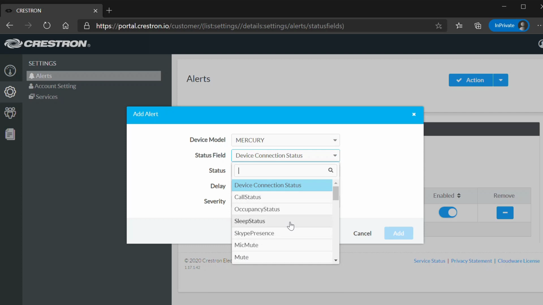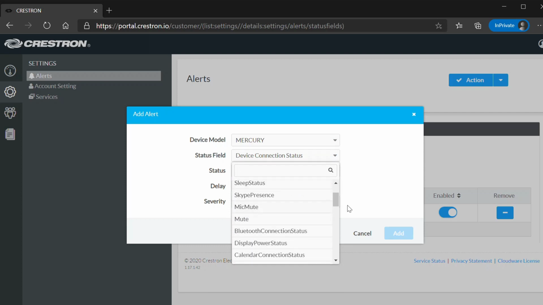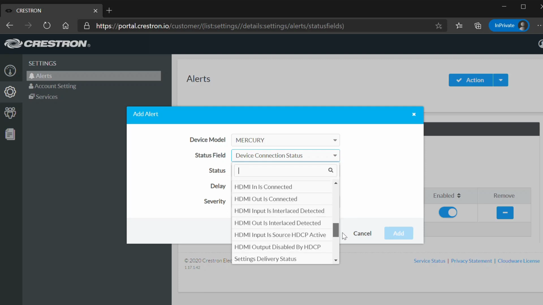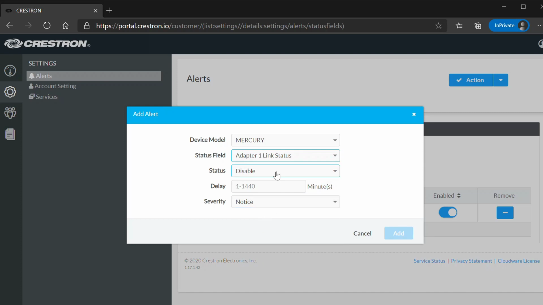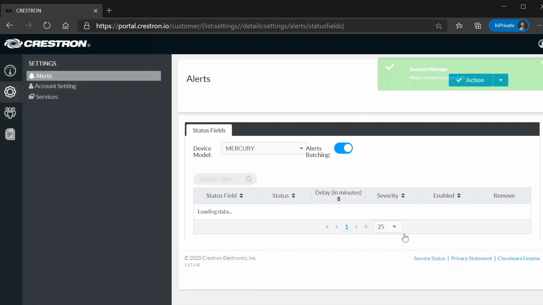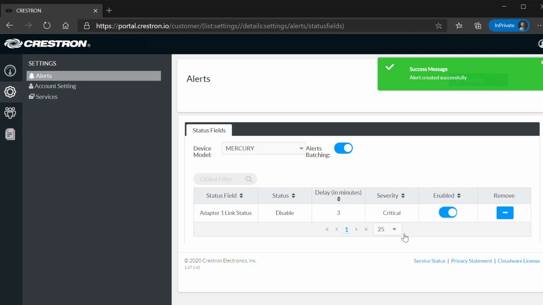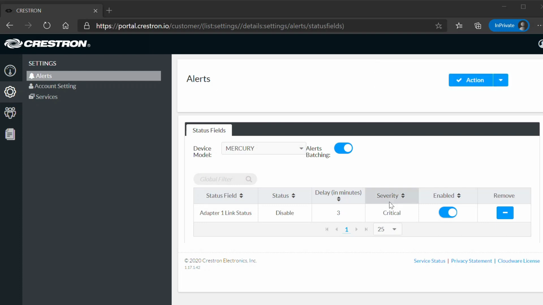Now there's a lot more features here for Mercury. We don't use them all because the Mercury is used in a number of different ways. So for example, I probably want to do the network, and if it's seen as disabled. So I want to be alerted, maybe a network drop might be okay. So maybe let's say 3 minutes. If someone has unplugged it and replugged it in, let's wait 3 minutes before we alert. And again, this could be critical because if you can't use the central room console, then nothing's going to work. So there we have the ability now that we know the network is offline, we'll get alerted. So that's our alerts all set up and ready, and anything happens, we'll get alerts on there.